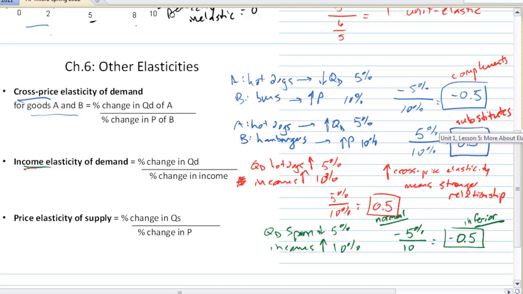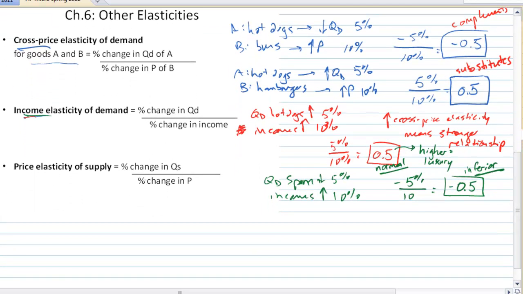Also, the higher the measurement of income elasticity for a normal good, the more the good is a luxury. Higher income elasticity equals more of a luxury. If your income goes up but you don't buy that much more of something, that means it was probably more of a necessity. You were probably buying just what you needed of it, and it was necessary in some sense. Whereas if your income goes up and that really leads you to buy something you definitely wouldn't have bought before, it's probably more of a luxury for you.